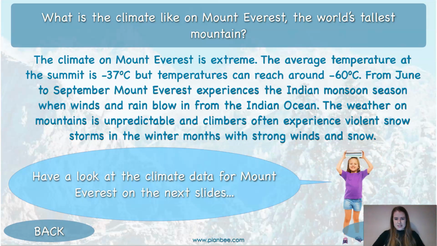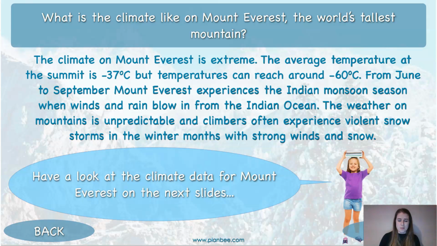So let's think of this in terms of Mount Everest. And we know that Mount Everest is the world's tallest mountain. It's the world's highest mountain. And the climate that is associated with that mountain is extreme. There have been plenty of people that have died climbing this mountain, and that's just to do with the altitude sickness, the frostbite, the hypothermia, and a lot of that is down to the temperature and the percentage of oxygen as that altitude gets higher and higher.